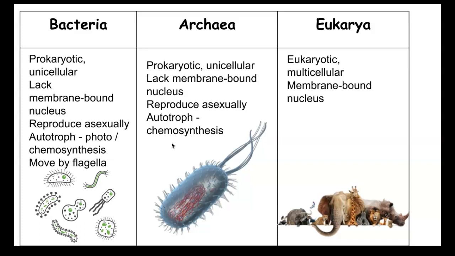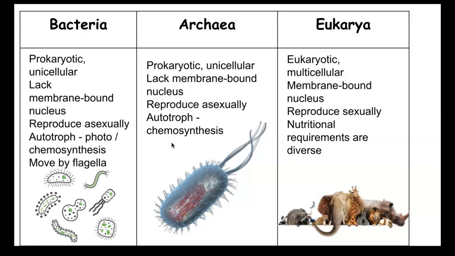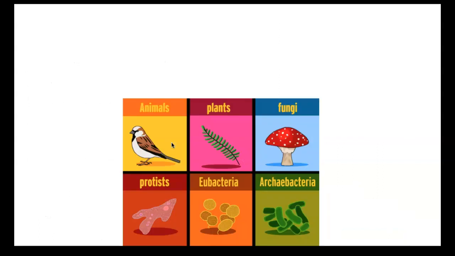And then the eukaryotic organisms are multicellular, and they have a nucleus that has a membrane around it. They most of the time reproduce sexually, but that's not the case for every single thing. It's just kind of a generalization. And then when they're eating, they all eat in different ways. So for example, a jellyfish is going to be eating differently than a human, which is going to be eating differently than a fungus, which is going to be eating differently than a plant. So every grouping within the eukaryotes gets their energy in different ways.